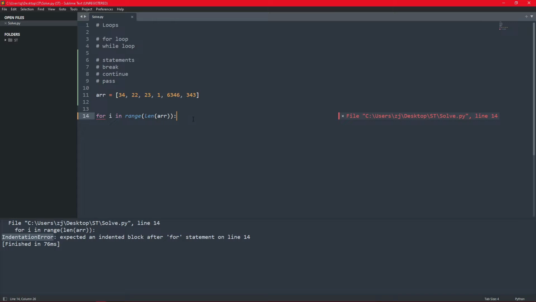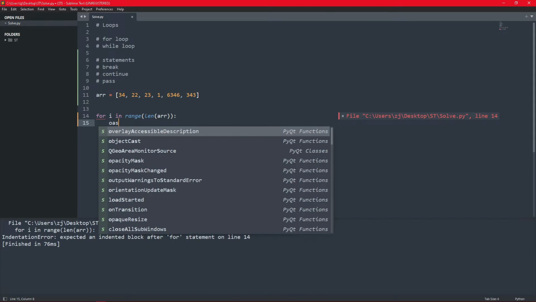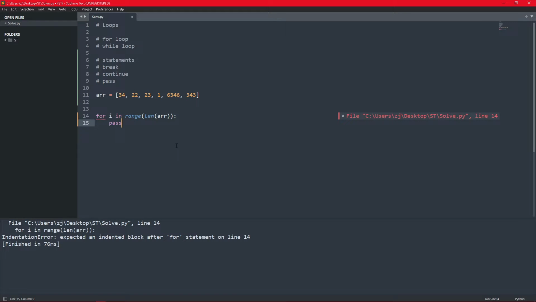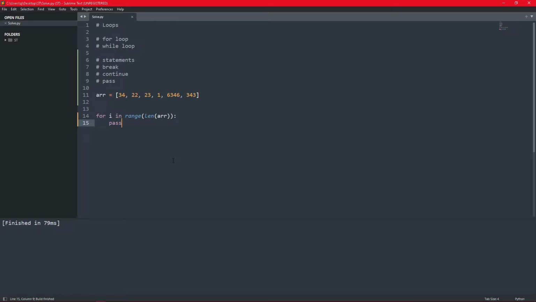Because every time you create a for loop, Python expects you to have an indentation and you put a statement inside the for loop. But if you don't have a statement, it's going to throw this error. But the pass statement actually solves this because this is considered as a statement and it will not do anything but just prevent you from having errors.